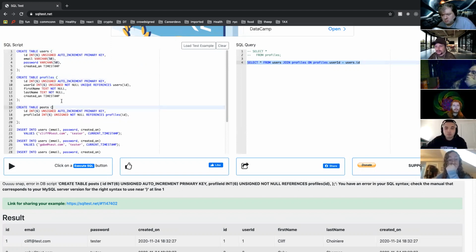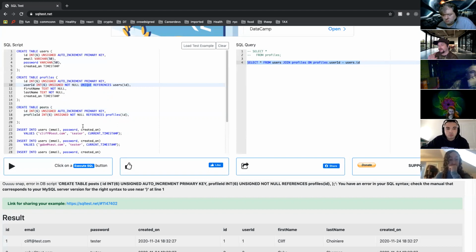That's what you're going to see here again. The profile table is going to have no references to the posts, but I'll still be able to pull all posts by a specific user, by a specific profile. You're going to see that in a second. But the main thing we can see here is that if you do the unique on the references, that's a one-to-one. If you don't have the unique, that's a one-to-many, especially if the previous table does not reference that table.